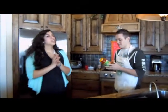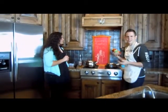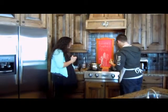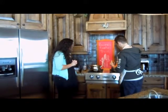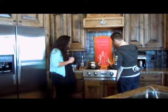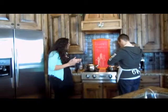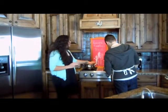Which is obviously the easiest part because my wife here got ragu instead of making it ourselves, so. You know what, honey? I had a lot of things I had to do today, so yes, we got ragu. Was there a reason that you got ragu instead of homemade? Because it takes less time. I mean, if you want to go to the store and you want to get all the ingredients to make the homemade sauce, then you can do that. Okay. But this is what I had time for.